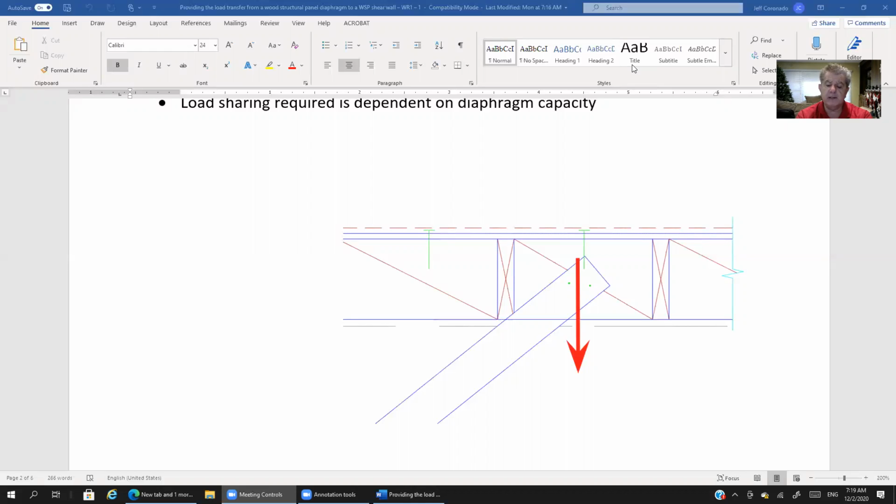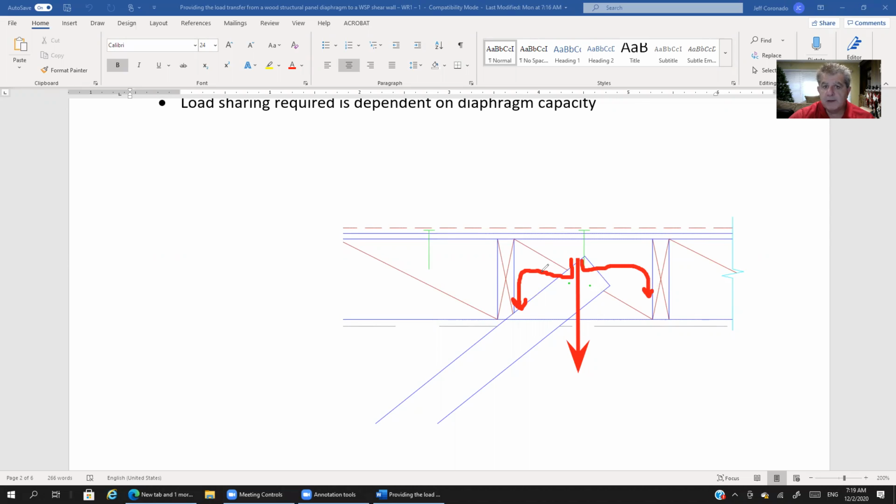So here we have a downward acting load from the brace into the block. Where does that load go, right? So we do get it from the brace to the block through the nails, but now it's in the block. Now where does it go? Well, where it goes is we need to then get this load to migrate over from the brace, from the nails, into this rafter and into this rafter. All right, we need to get the load into the rafter.